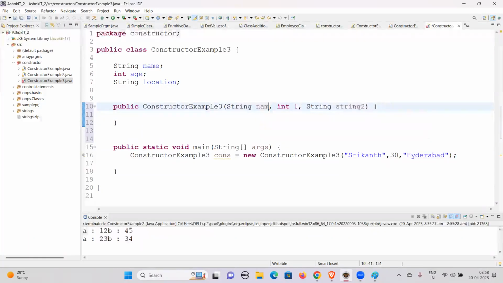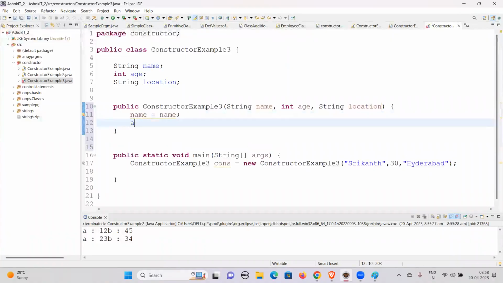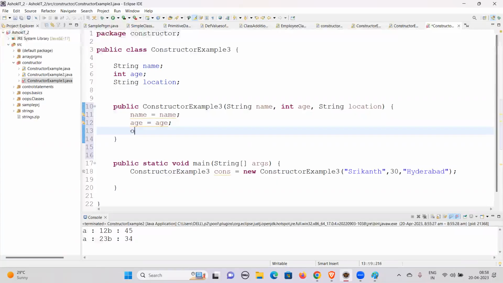But what I want to do is put the same name as the instance variable, whatever variables that we have given, so I want to put it the same. Now what I'm going to do is name is equals to name. Observe carefully. Age is equals to age. Now JVM is getting confused. It says qualify left hand side, qualify right hand side. The assignment of variable age has no effect. So it is confused now.